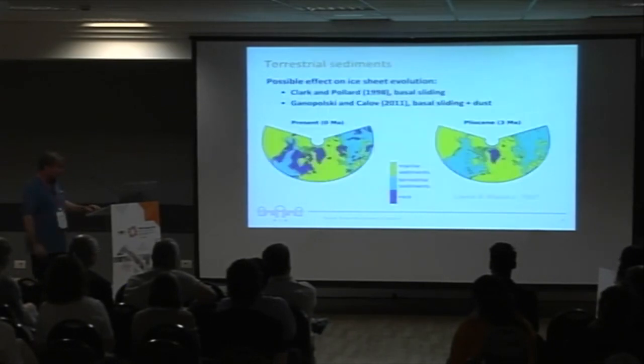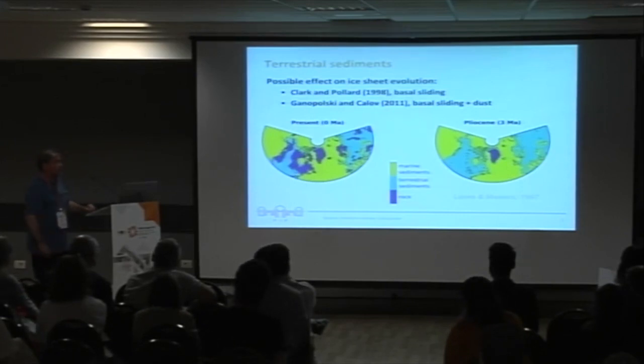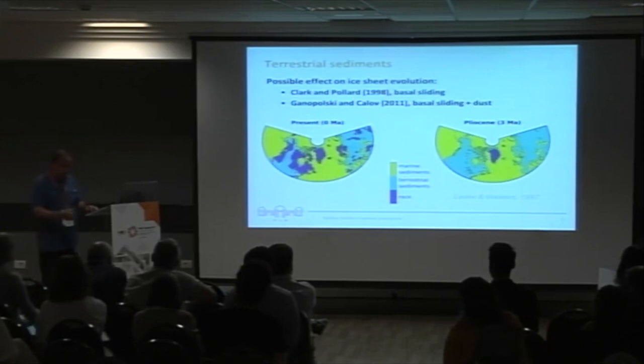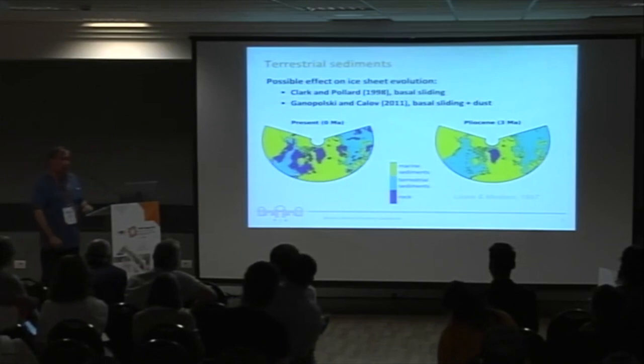Nonetheless, we use it. Of course, it's not the only difference between the Pliocene and the present world. At present, a large fraction of northern continents are free of sediments. This is like a binary map of the world, where one color means very thin terrestrial sediment layers, and the other means thick sediment layers. Of course, marine sediments are a separate issue. This is what we can derive now from geological maps, and this is what we believe was during the Pliocene, because there is no reason why northern continents were not covered by sediments at that time.